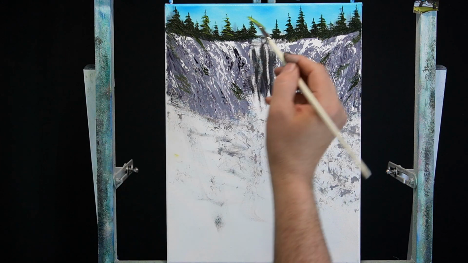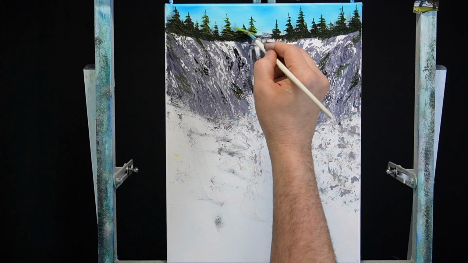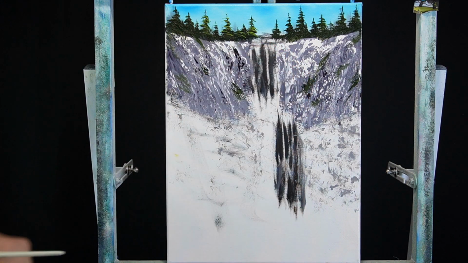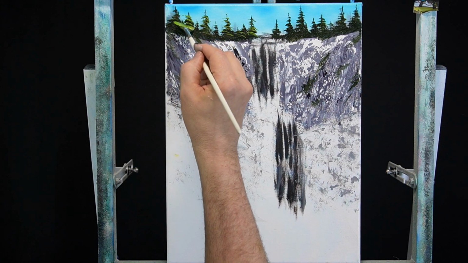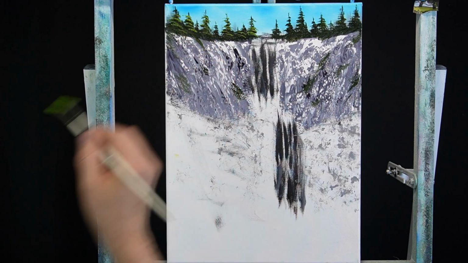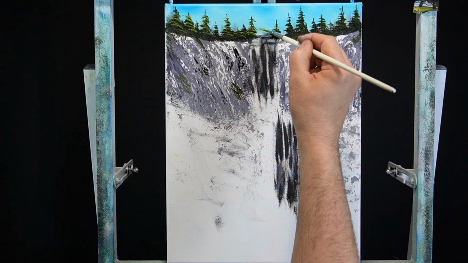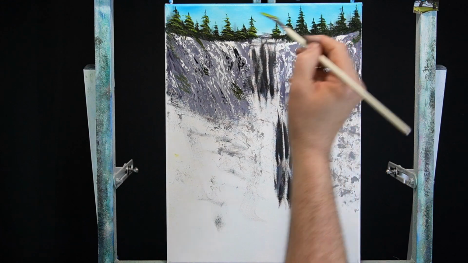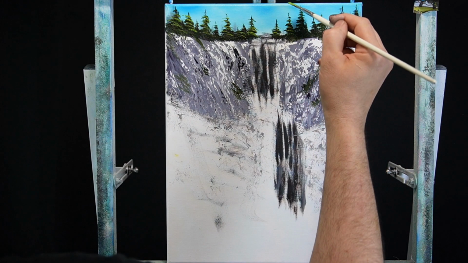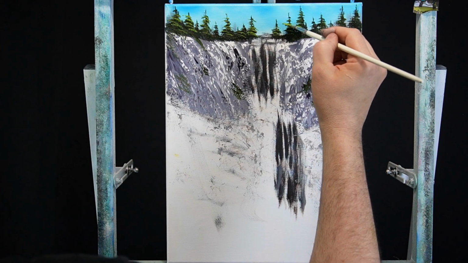Ooh, lost my balance there for a second. Whoa. There it is. Not every single branch needs a highlight.